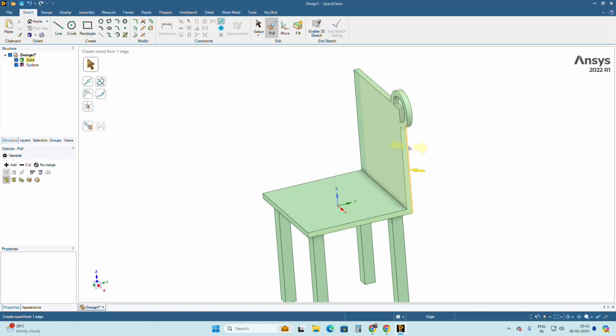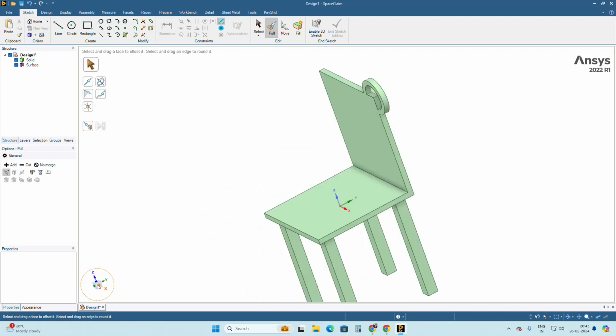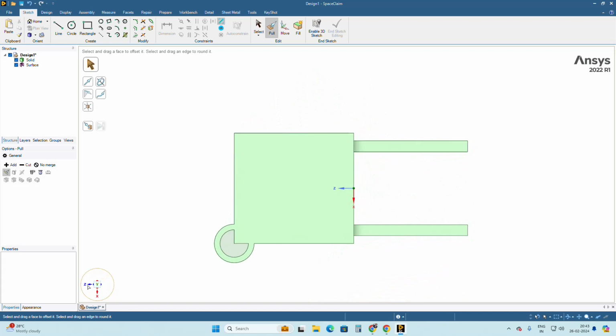As of now I am explaining only a few tools, that is how to select a plane. After selecting the plane, if I go to the zx plane, after selecting the zx plane you have to click on any geometry.